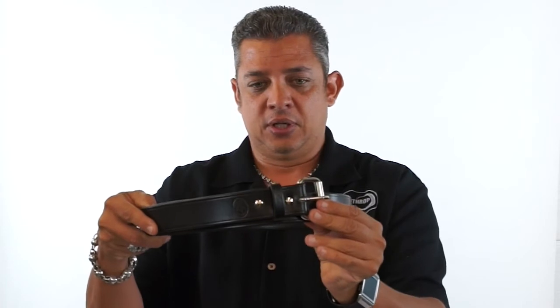It will give you a lifetime of wear, like I said, and also the fact that it will beef up your firearm. To find this gun belt you can visit us at Winthropholsters.com or you can give us a call at 1-800-216-3217. This is the black bull hide gun belt. We also have this in a mahogany brown as well to match our mahogany brown holsters.